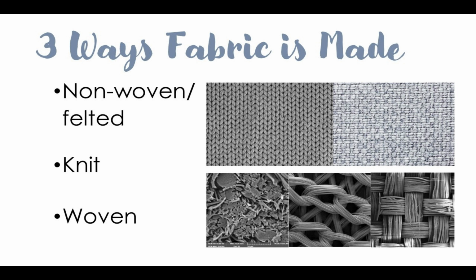In this video, we're going to go over how fabric is made, and that is called fabrication. The way fabric is made, there are three main ways: non-woven, which is right here if you can see my mouse, knit, and woven. And we'll go through each a little bit more in detail.